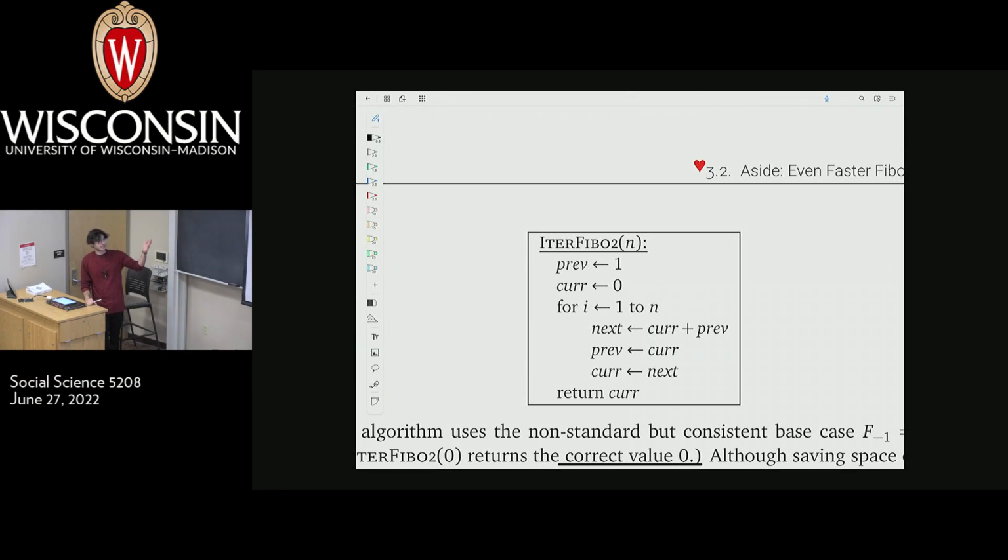So here our space is constant. Constant space and O of n time. And you don't even need recursion trees to analyze this algorithm, because it's just a for loop. But remember, for loops are also recursion. You could call for loops as recursion. For loops are recursion, yeah. You can think of it as like a tail recursion.